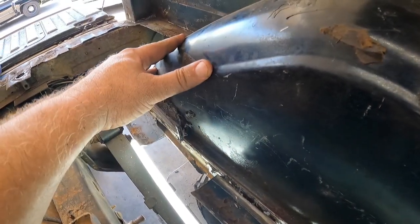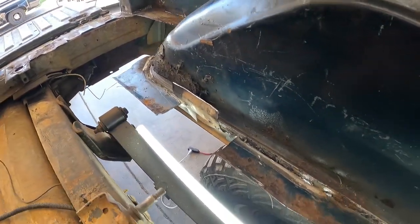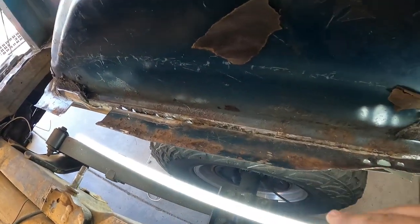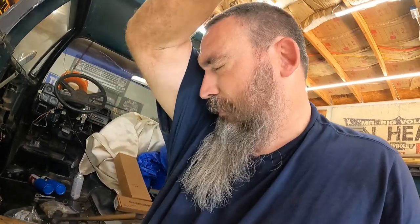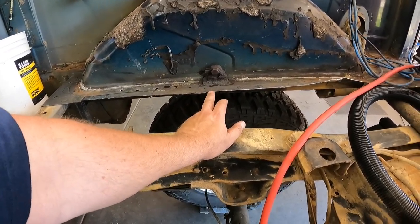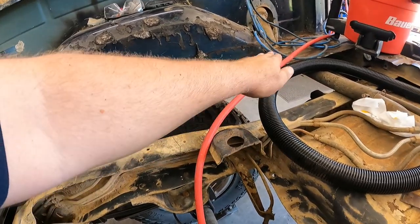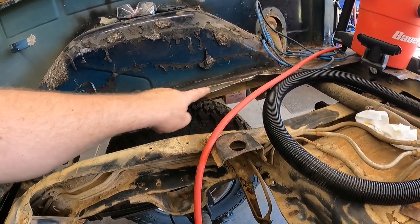Once you get on these angles where you've got room for the air chisel to go, you can get the right angle and bust the spot welds pretty easily — it worked up here and back there, but right here in the middle, not so much. I really need a chisel that's about a foot long for that. On the bigger spot welds where you can't quite get the angle, it starts ripping the metal and really making a mess. I think the best approach is to grind the welds down where I can and pop this out — learning from mistakes here, folks.